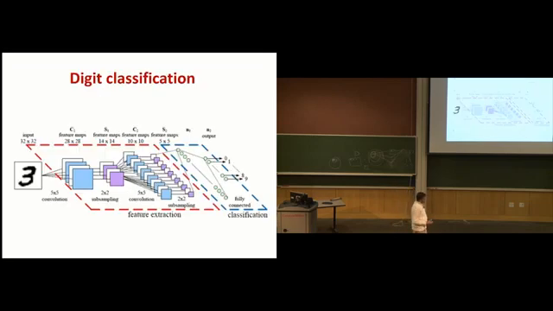Right? So here is Yann LeCun's original network, when he was trying to do digit classification. In the first layer he had 4 filters, each of which was 5 cross 5. The images were 32 cross 32. So if the filter is 5 cross 5 and the image is 32 cross 32, the output is only going to be 28 cross 28, and you're going to get 4 of these.